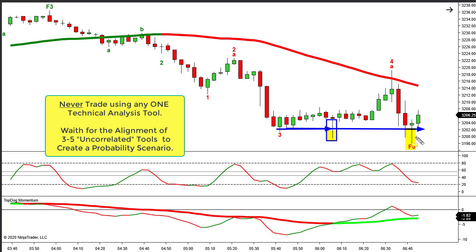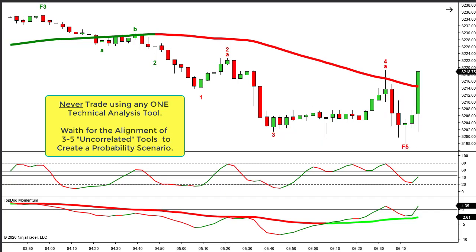So the pieces of evidence are late in a trend, rejection of value candlesticks, coming down to support 3 times, and we also have one more, and that is momentum shift. So I've got my momentum indicator on here, and this is first cycle low after momentum comes back up. And put all those pieces of evidence together, almost like creating a legal case, and then I take a trade. I don't trust any one thing, any one candlestick pattern, any one moving average, any one indicator, no one, nothing.